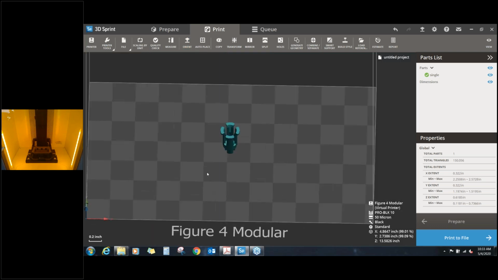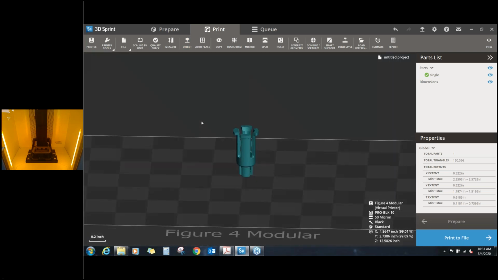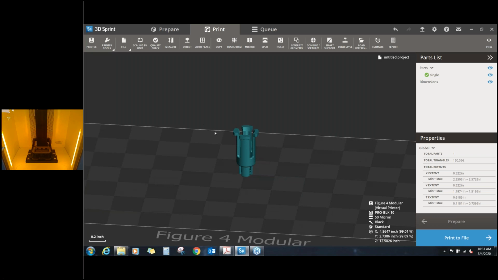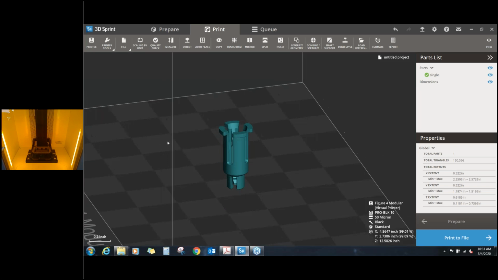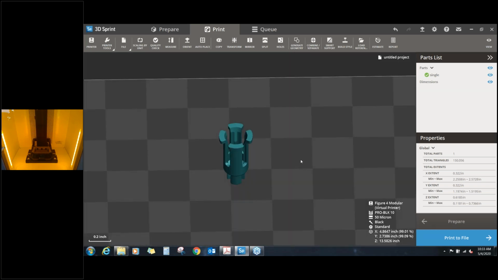On a part like this, it's not quite as necessary that we orient our part on a compound angle like we did with our other part, because the part's much smaller. It's a thin wall part. Cross-sectional area really isn't going to be too large any way that you slice it.